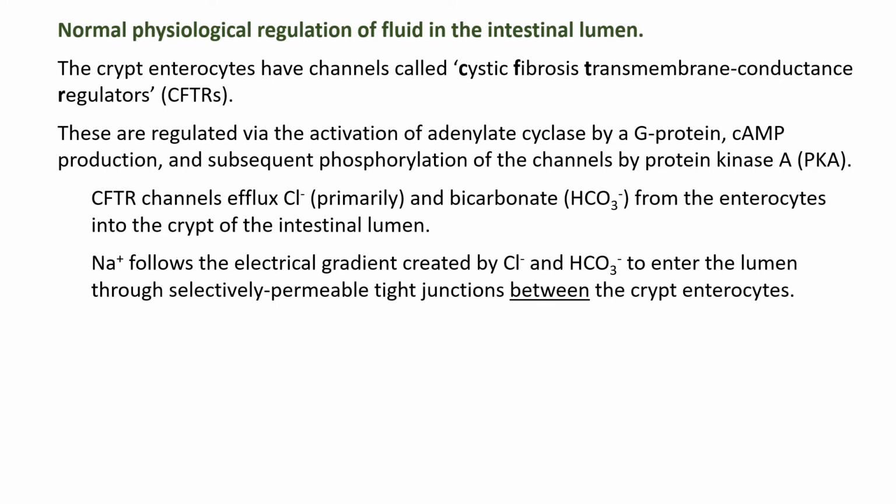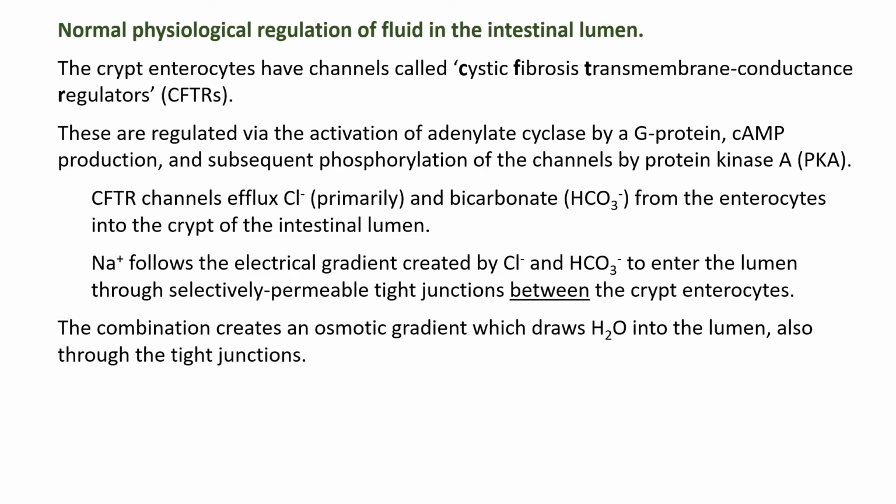So we've now got a lovely little soup, if you like, of ions. The combinations of this creates an osmotic gradient within the crypt. This draws water into the lumen, which also comes through the tight junctions. So this is normal regulation of fluid. We always need some fluid in the lumen of the ileum because we need to mix everything up when it's quite mushy there. So we always need some fluid. So we need this process to happen to draw water into the lumen.